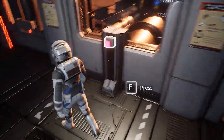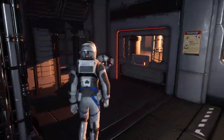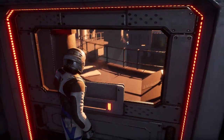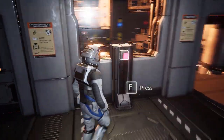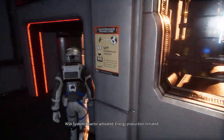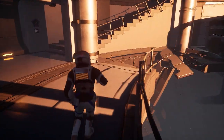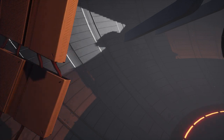I don't know if I want to start this right now, because I don't know where to go next. Because it opens this door, but where next? I mean, that looks broken, so I don't know if we're gonna jump that before we die. Initiated. So we kind of need to stay in the shadow by the looks of things. Oh, shoot. Yeah, that was not the way. Crunchy.